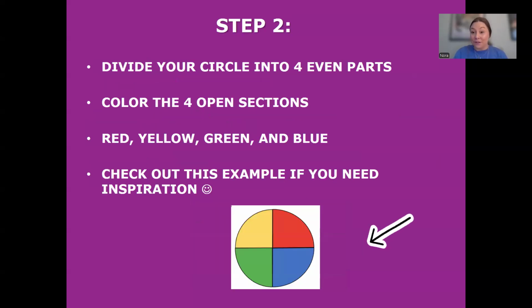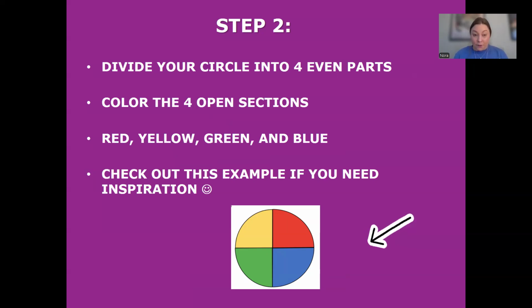All right, so now let's move on to step two. So step two, you're going to divide your circle into four parts. And you can use a ruler to make sure that your lines are straight, or you can just freehand it. It really doesn't matter. I know when I was doing it, I just kind of imagined a pizza, but instead of 8 slices, it was 4 slices. So if that kind of helps you, go for it. But I do have a picture on the screen that might help you understand what the final product should look like.